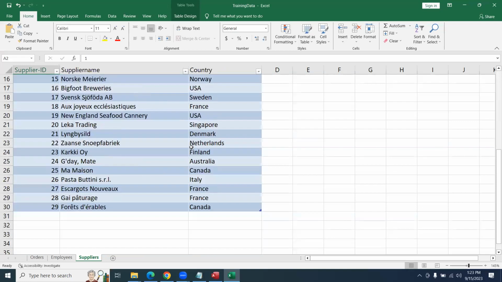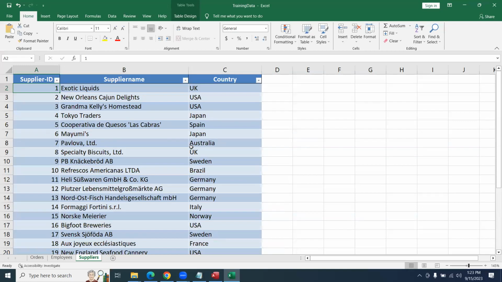So this is what we call a database: a collection of information stored in a particular space. Here it is stored in Excel. From Excel, you can make a report, gathering or retrieving the data sets you require. Similarly, a database can be built in several applications, more than 100 applications.